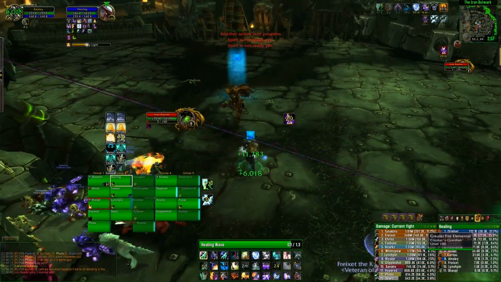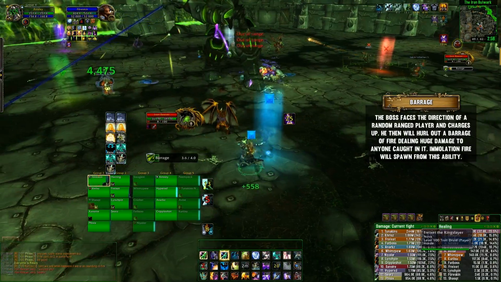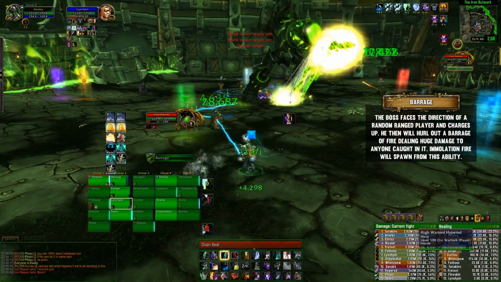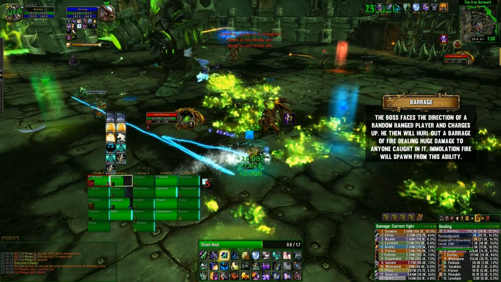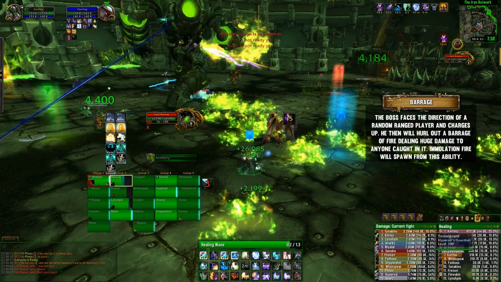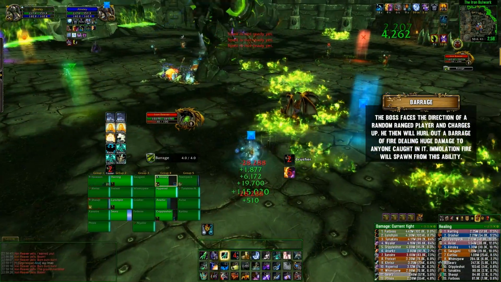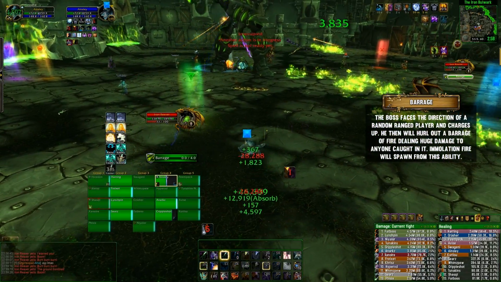Now, the main ability that you really need to worry about in this ground phase is an ability called Barrage. What the boss will do is target any player in the entire raid. The boss will face towards that target, do a short cast, and then send out a massive cone of fire. If you're hit by this fire, it will pretty much instantly kill you. The amount of damage it does is absolutely crazy. So if you just look at the boss, as soon as she starts casting this and you move early, you should be absolutely fine.